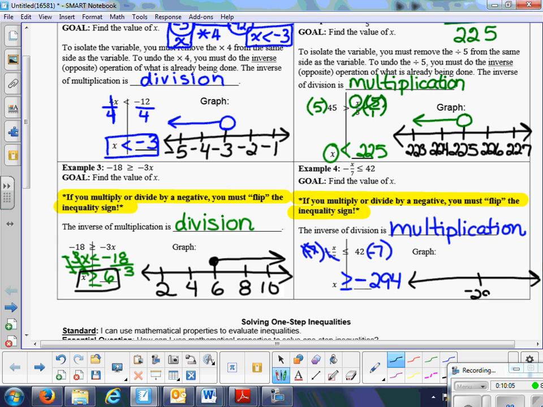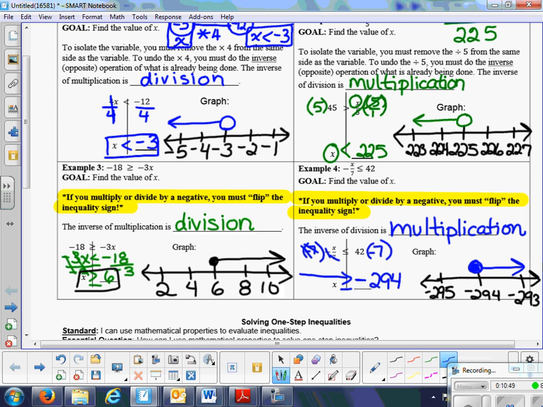Negative 294. My numbers are kind of big. I'm just going to put one value on each side just because I'm running out of space, although I do want that to look a little more even than what it is. There we go. I'm going to make that negative 295. We do have that bar underneath our inequality sign, so that means or equal to. So we're going to need a closed circle. And we did flip our inequality sign. It's no longer less than or equal to, it is greater than or equal to. Remember, you can put that stick in your inequality sign to show you which way your arrow wants to go. So we're going to graph with an arrow to the right.